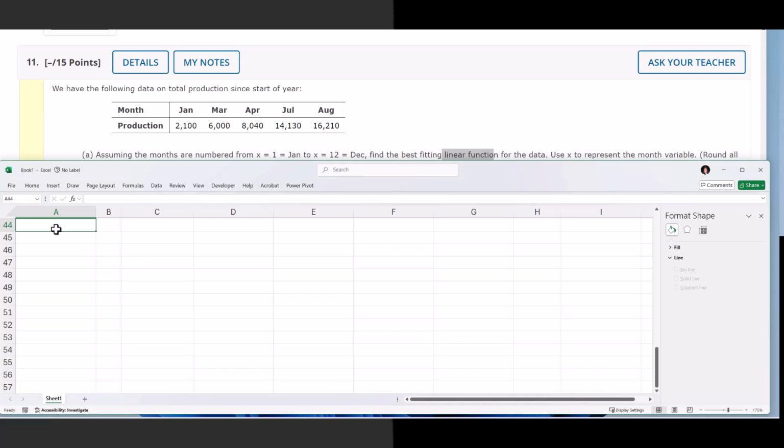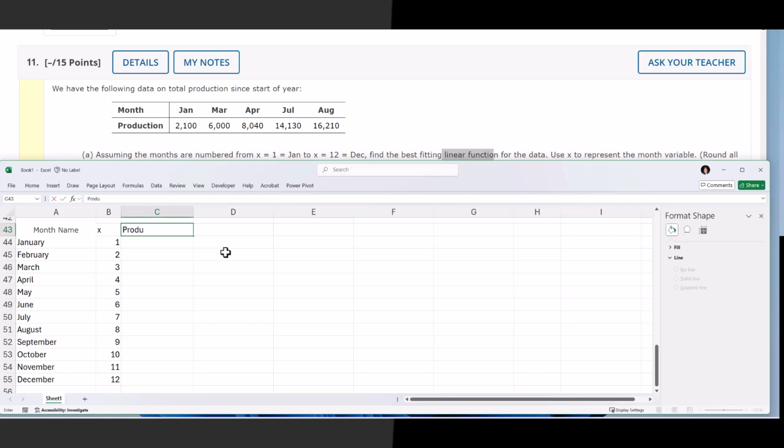Okay, first let's get January and then February, March. Well, this is a custom list, and if you pull it down, Excel knows the names of the months. So let's make this month name. But then we need to have an X. And for January, X will be 1, for February 2, and so on. Copy that down. Looks good.